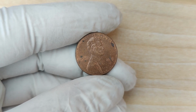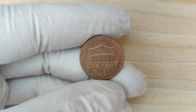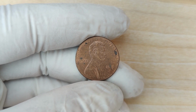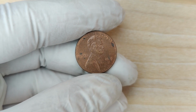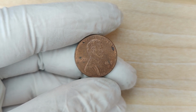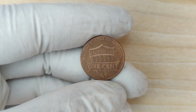Let's dig into why. So what is it about the 2019 Lincoln penny that has made it so highly sought after? It's actually a combination of two things: low mintage on special collector coins and the discovery of incredibly rare errors on these coins. In 2019, the U.S. Mint released a very limited run of W mintmark pennies. That's right, the same mintmark used on premium coins, coming from the West Point Mint. This is a huge deal because pennies don't usually come from West Point, making these some of the first modern pennies with a W mark. This alone would be enough to get collectors interested.